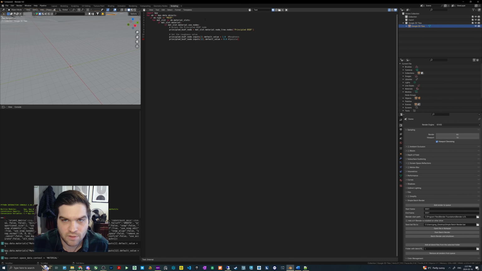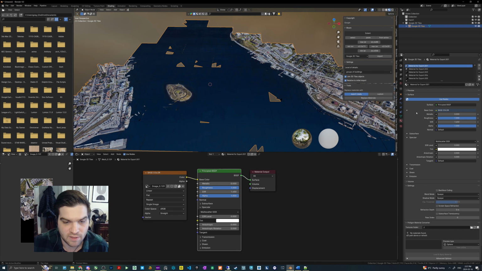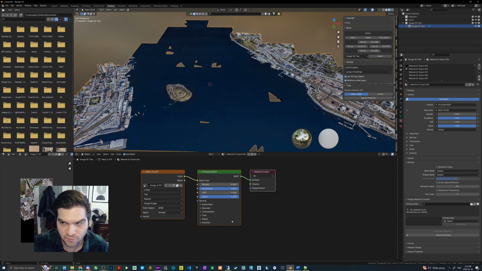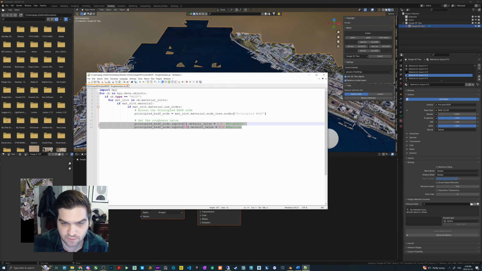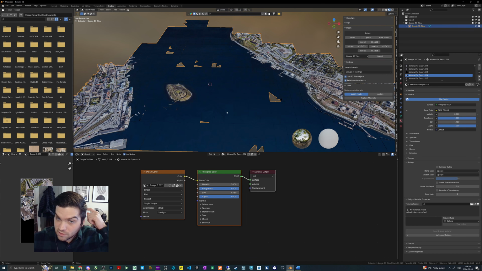So this should all work in 4.0. This will not work in 3.6. I'm assuming most people are using 4.0 for this. This is made for the newer version of Blender, and they changed how this code works, so this only works in 4.0 or above. So what you do is just hit play, and then you can go back to shading. Now you can see that every single material has that setting, because basically right here, we've said that every single principled BSDF, make that 1 for roughness, make it 0 for specular. That's all we need. So we can close this.